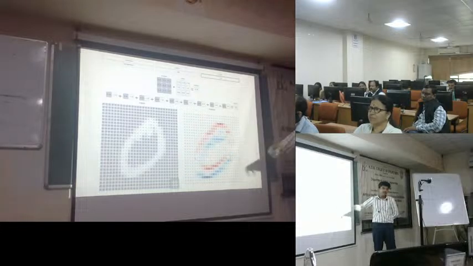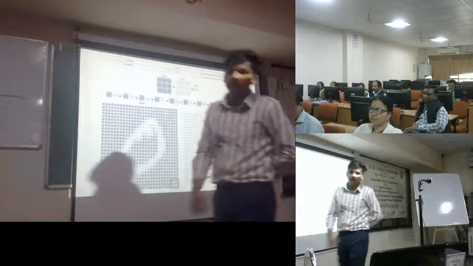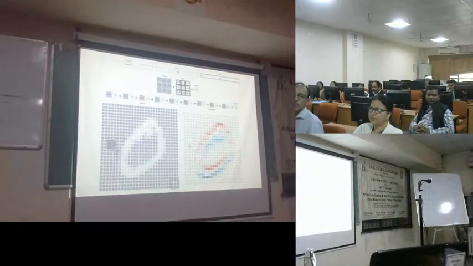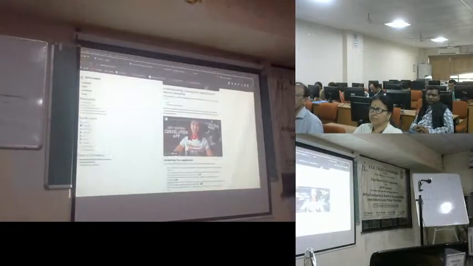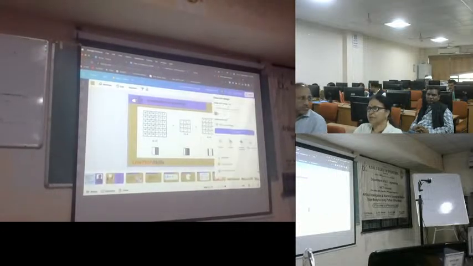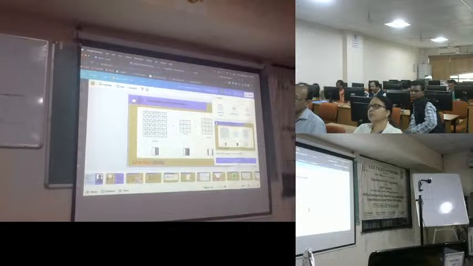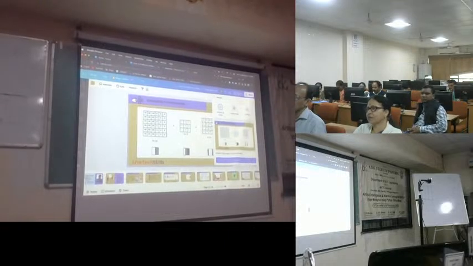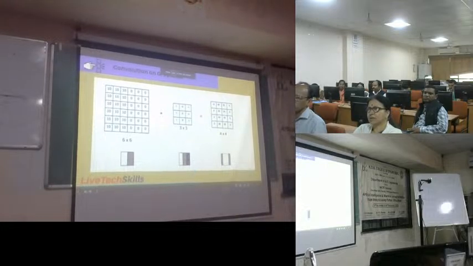Then by combining simple cells, it forms a complex one, and it is forming a pattern like this. Okay, so first it is a grayscale image.